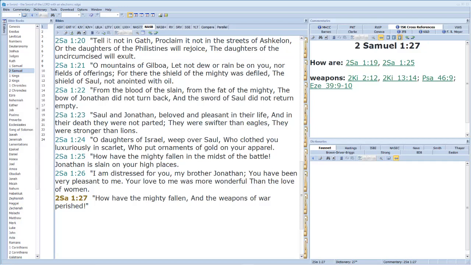This is done with David and his own men in his own town by himself without Israel even knowing about it. Israel knew about it later, but while it was happening, David wasn't doing it to impress anybody. He was doing it because this was his own personal attitude. And so it shows you the difference between somebody who loves their enemy and somebody who hates their enemy.